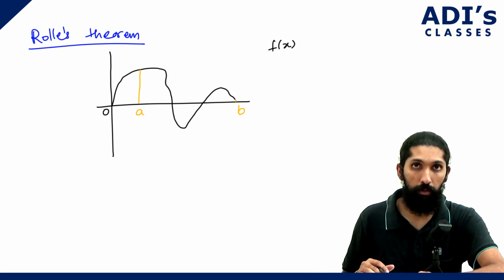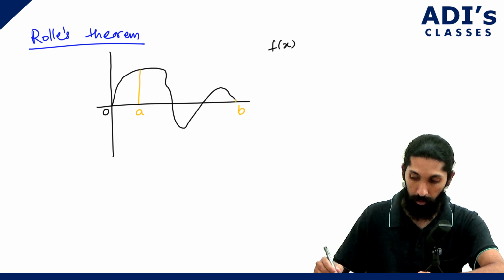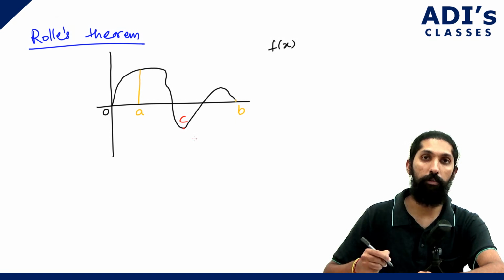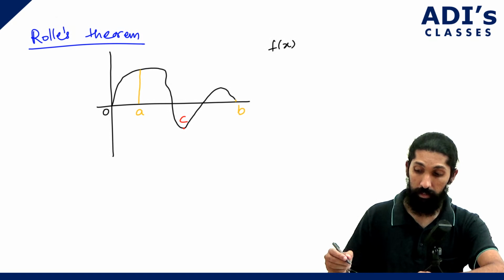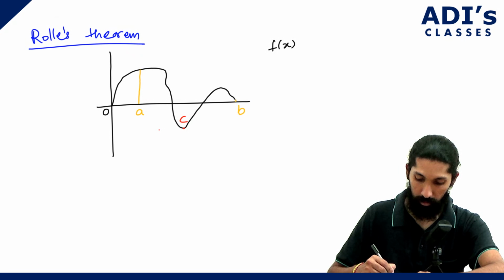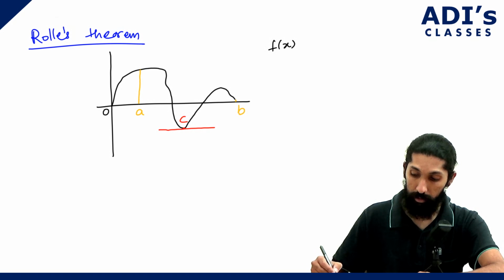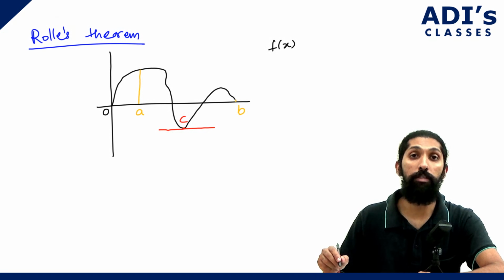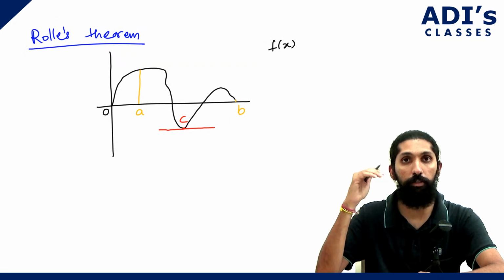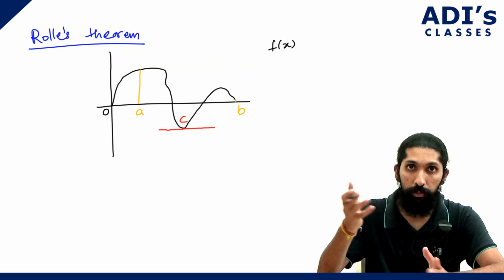So, if you look at the graph, we have A and B. Now, we are going to take one point C. C is in such a way that the slope of the line, something like this, passing through C will have a 0 slope. Or you can say that the line is parallel to the x-axis, because for any line parallel to the x-axis, the slope is 0.